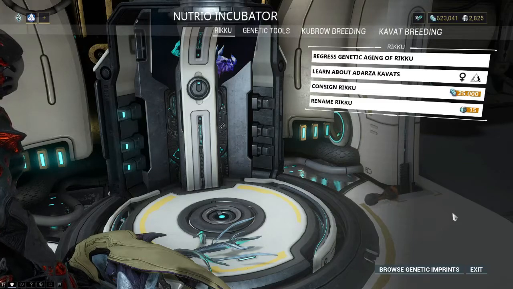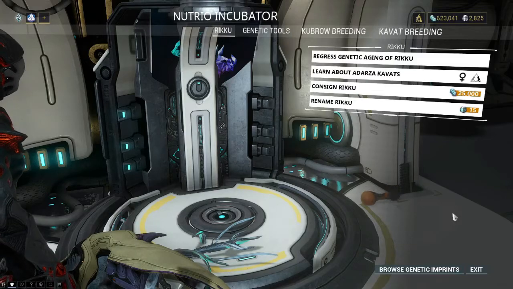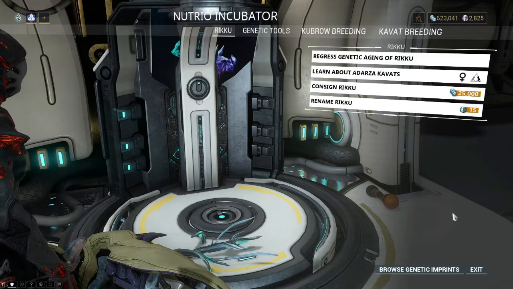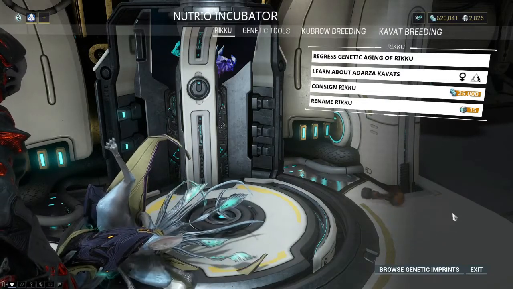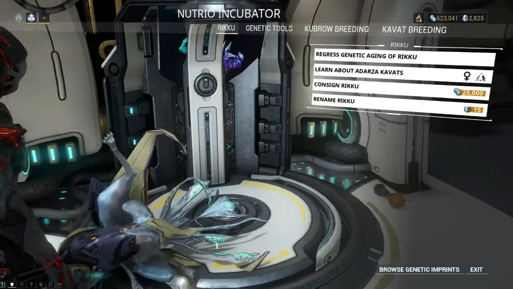You can only get a template from the same Kavat 3 times before you have to take the imprints off of a brand new Kavat. Keep that in mind. So you can only do it 3 times per Kavat. However, to make this happen, you only need 2. Now I guess you need to do this a second time because you do need a second imprint.